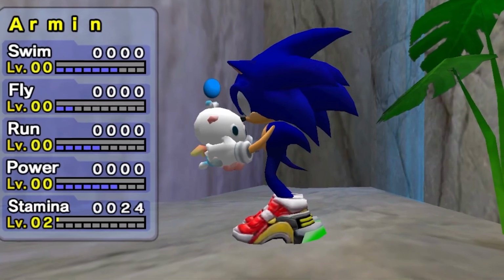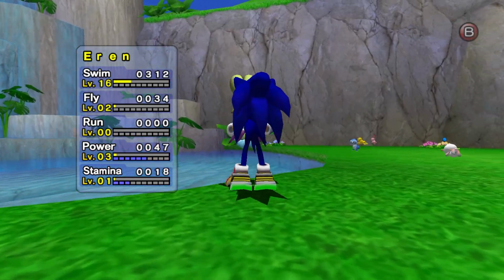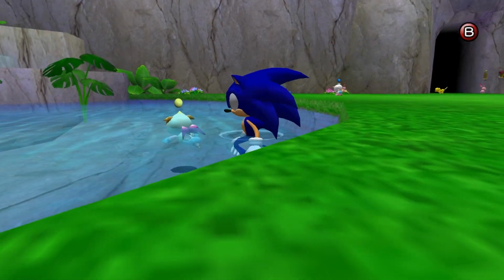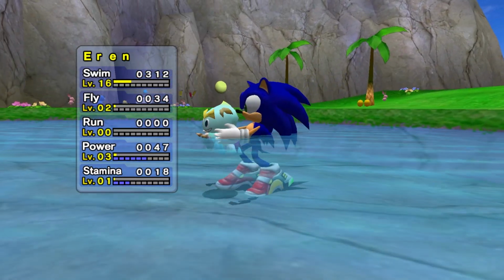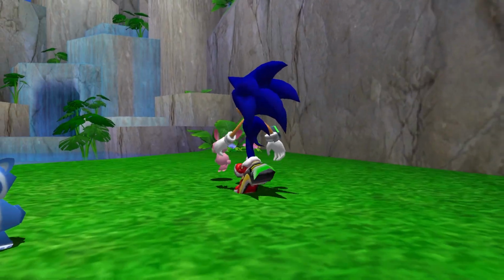Armin! What's up, what's up, what's up? You wanna see if Eren knows how to swim? Yeah! Look at him go! He did it, he did it. See, once you increase your Chao's traits to a certain level, they'll start to change their behaviors.